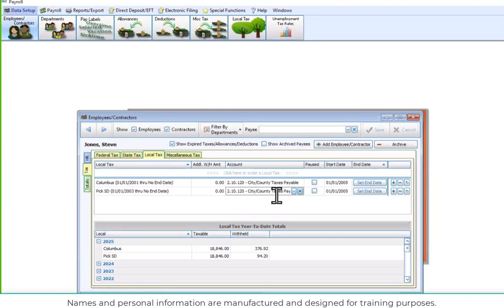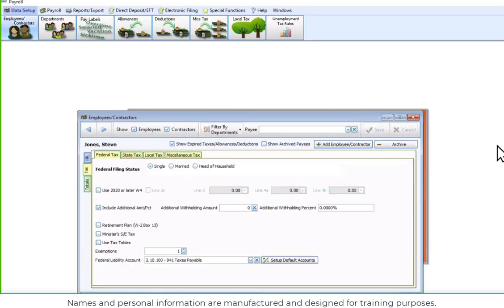This one I might want to have two accounts set up to receive those two separate taxing authorities. But again, in any case, the federal and state, which is really what we're here to talk about, there is only one account for each one of those.